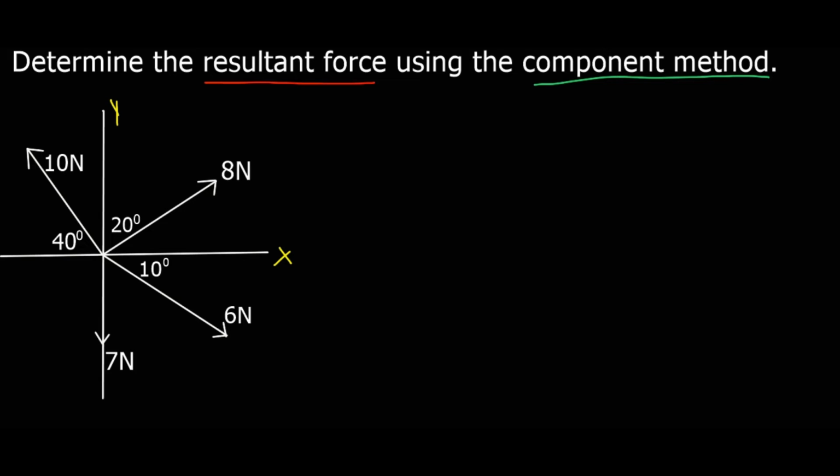Re tlo nyaka go find the horizontal components, and then ra di adder together, and then ra find the vertical components, and then ra di adder together. Ge re fetša go di adder together, and then re tlo ba le another Cartesian plane. Let's say the forces ja x di re file gore ke 10, re la gore mo ke tla ba ke na le 10 because it's positive. And then let's say the forces ja y ja vertically di re file gore ke 7, re la gore 7 e tla ba here because it's positive.